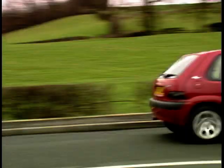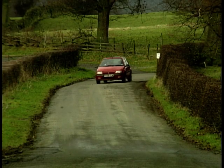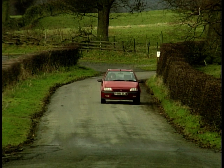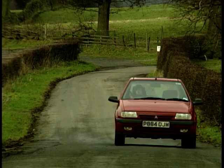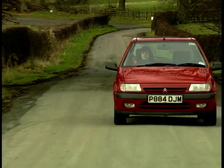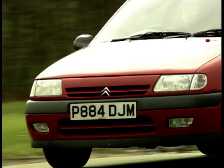So the Citroen looks great, it's fast and it's certainly safe. But is it fun and how does it handle? Those generous tyres give tremendous grip and enable you to get round corners well. The power steering is responsive and the suspension soaks up road bumps. Overall, ride quality is good both on the open road and around town. It feels light and nimble and the engine's ready for whatever you can throw at it. The prospect of getting into the Saxo VTS will certainly put you in a good mood for whatever journey you have to go on.